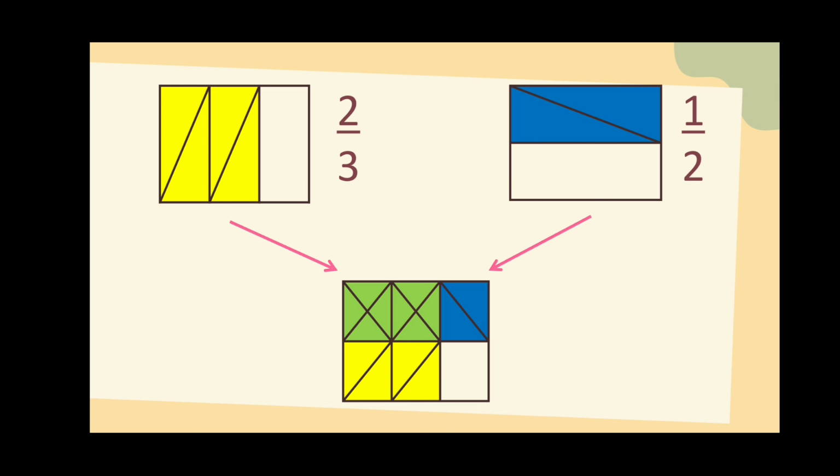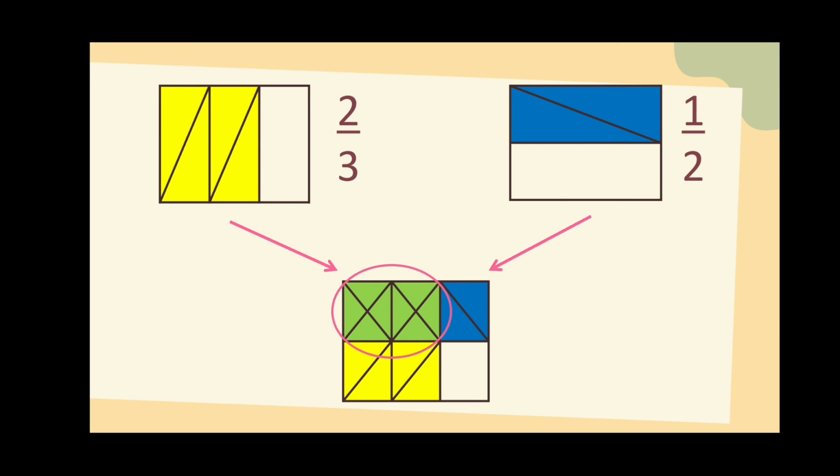May part dyan na nag-overlap ang shaded parts ng 2/3 and 1/2. So, yun ay yung color green. Pero hindi naman lahat nag-overlap kasi makikita nyo may blue pa rin and then may yellow pa rin. Meron tayong 2 parts na nag-overlap out of 6 total parts dahil 6 na yung ating bagong total number of parts ngayon. Now, the question is, paano natin malalaman ng product ng given fractions if we are using illustrations?